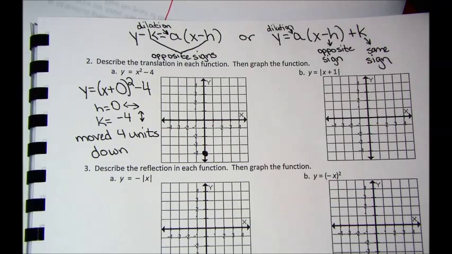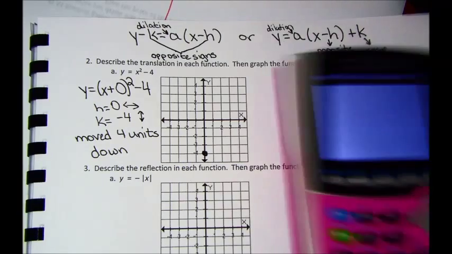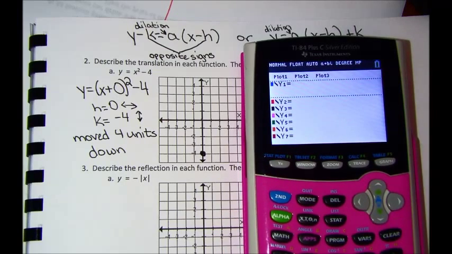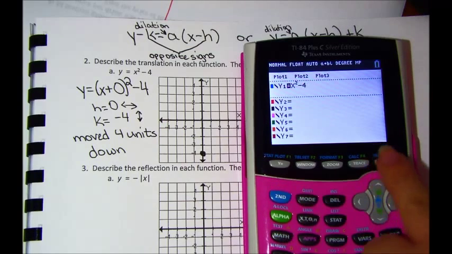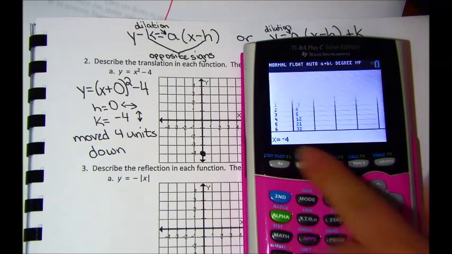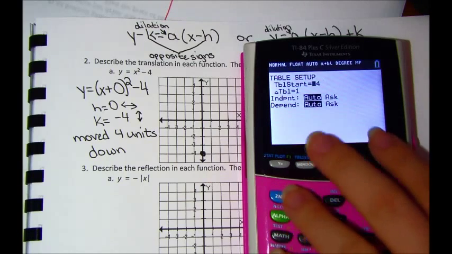You can use your calculator to find all of the other points. Simply go to y equals, clear out anything that's there, type in your equation. Where would I go if I want to see a table of values to graph it? I would hit second graph to see the table. Now your table may have giant numbers in there because we were messing with the table. Where do I go if I want to change and get numbers that are more reasonable for my graph? Second window and change it to something more reasonable, like 0.